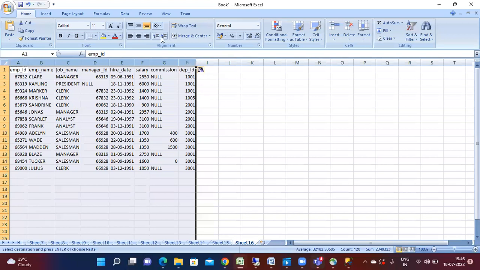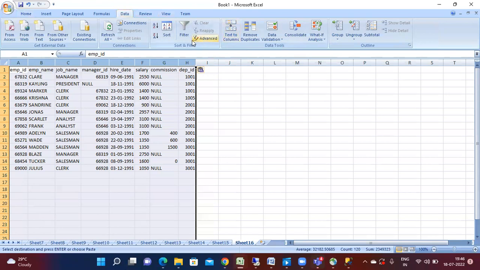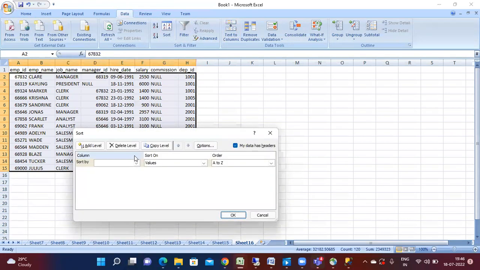If I want to calculate the nth highest salary, I will sort. For the nth highest, salary should be descending, highest to lowest.